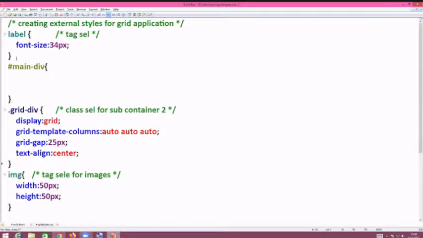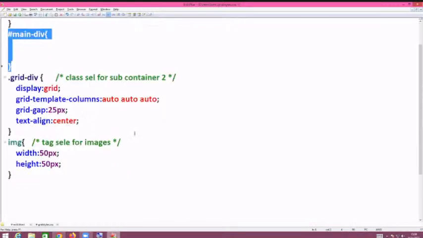Main division tag means this one. No, sir, we need another CSS selector. I want to apply background color to the 6 boxes. But if I write here, it applies to the main container. The 6 boxes are not applying. I need the background color for the 6 boxes.